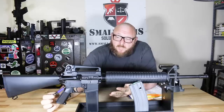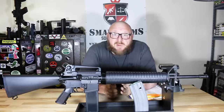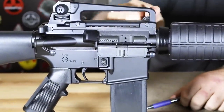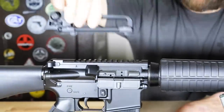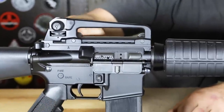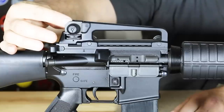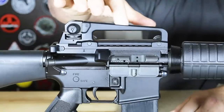We don't have any ambi features — this is a basic M16A4 type rifle. Looking at the upper receiver, we have a standard mil-spec type charging handle and a flat-top mil-spec 1913 upper receiver. What we have on top is a detachable carrying handle, which can be removed like any M16A4 type rifle so you can mount any kind of optic you'd like. The carry handle has a standard 600-meter adjustable elevation, an L-shaped aperture with a large 0-to-200-meter aperture for low-light and close-quarter conditions, and a standard elevation knob on the side.